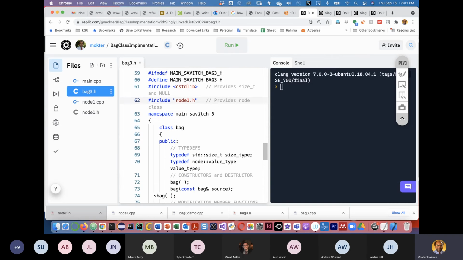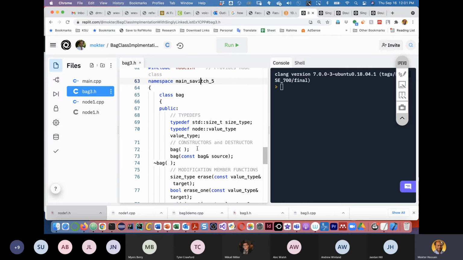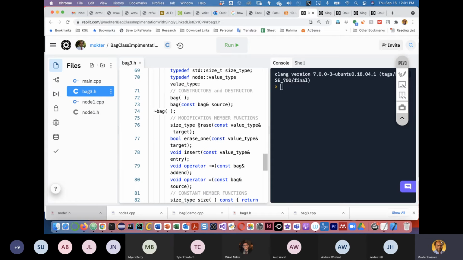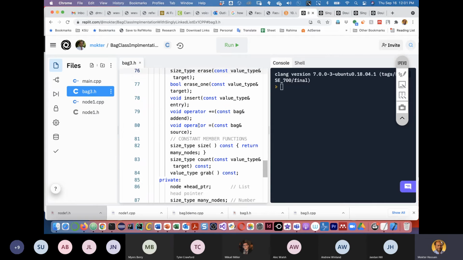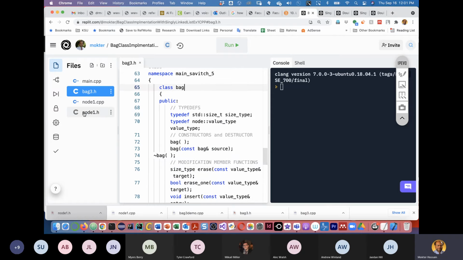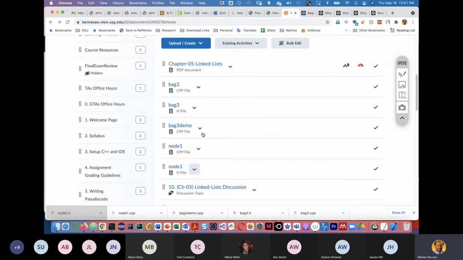It includes the node1.h file, and it has a different implementation, the declaration of the same methods that are declared in node1.h, but this will be implemented with a linked list.